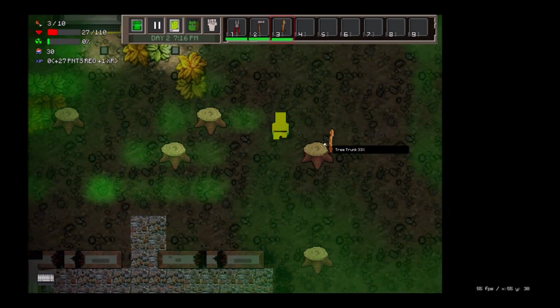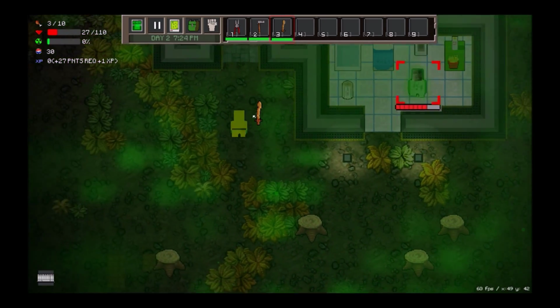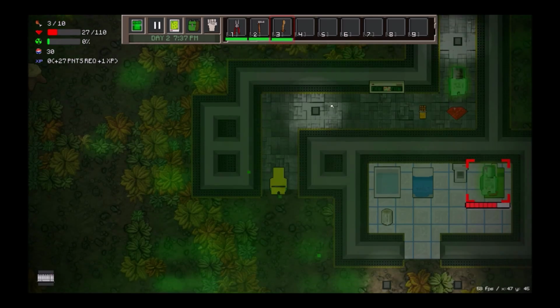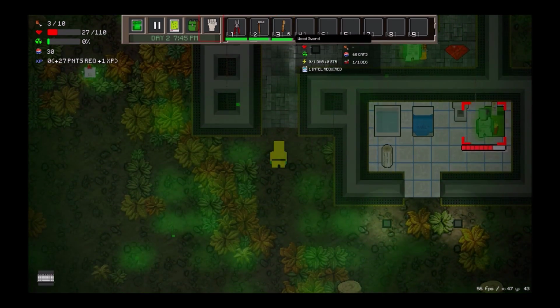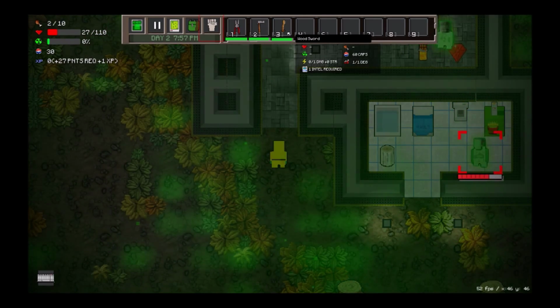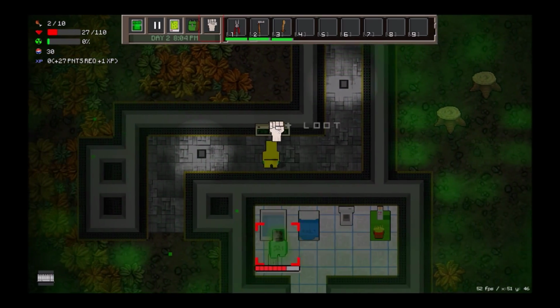Let's see. I do have a sword. I have a sword now, so I can, you know, die quickly. Man. Where, oh, maybe we'll just wait for him to turn around. Nope. Does he know I'm here? Is that what's happening? Come on, go the other way. That's not how you go down a hallway.